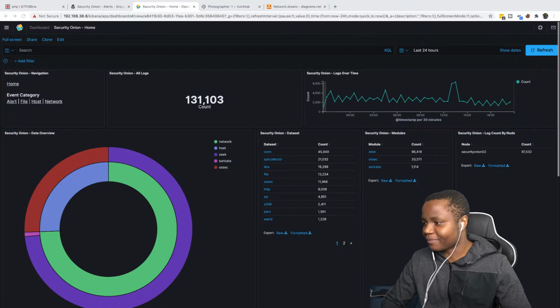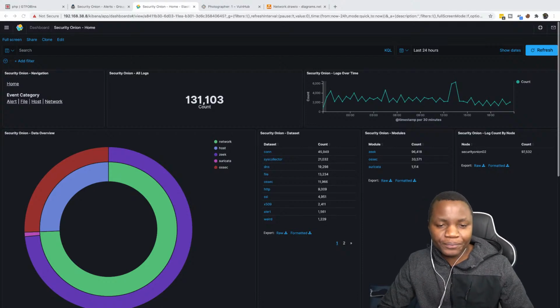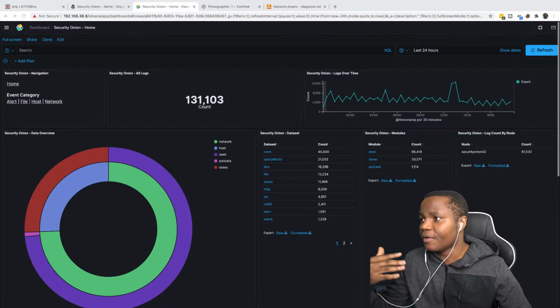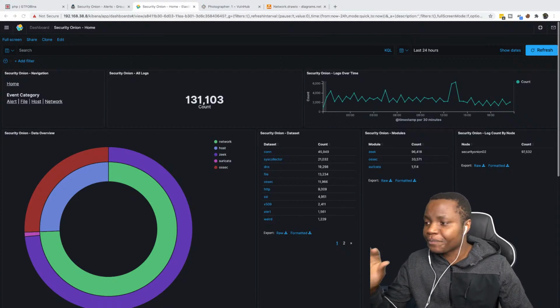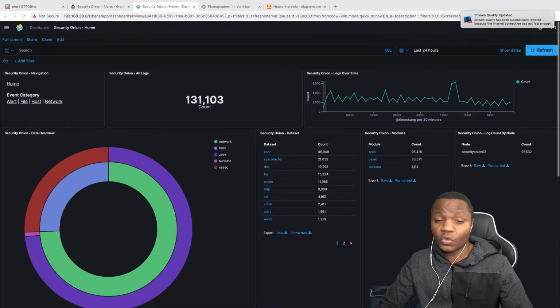Today we have a good one. This is going to be super exciting as we attack yet another machine from VulnHub. Our goal is to attack a machine, learn some ethical hacking, detect the attack in Security Onion, then be able to analyze that. And our goal is really to just learn, and we're here to learn as always.